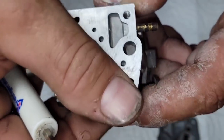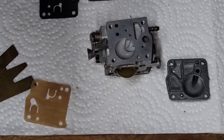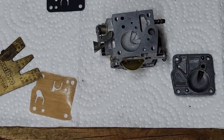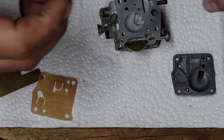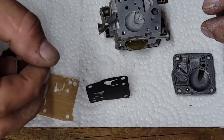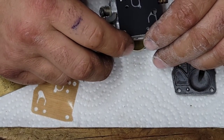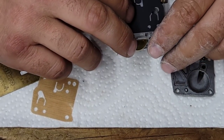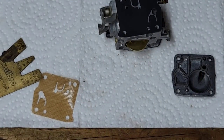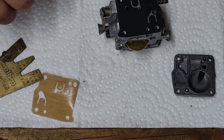Okay, and here's the other side. I buffed it up with some Scotch-Brite. Get you guys kind of set up here. Knock my table over. Okay, this side, the diaphragm goes on the face of the carburetor. And you can see there's two holes. It blocks those holes. So again, notice how it lays flat now on the body of the carb. The old one, they were curled up.